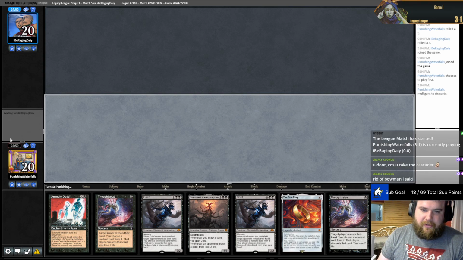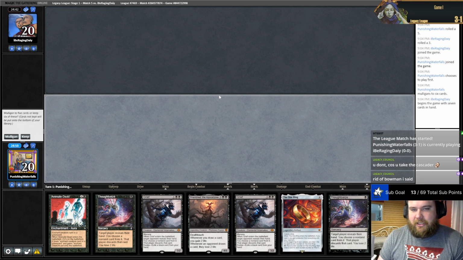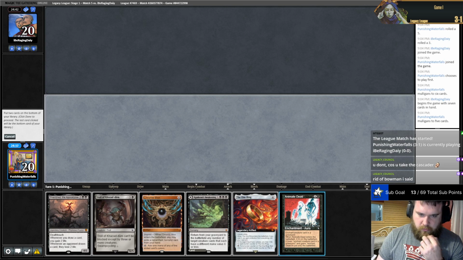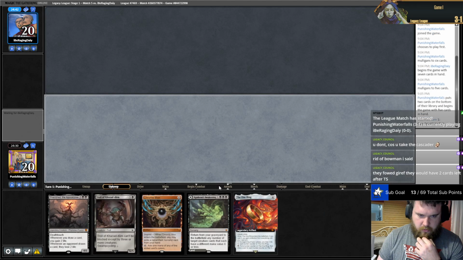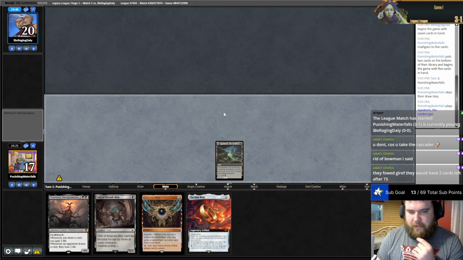I mean, like, that's like the biggest trap ever. Oh yeah, you get rid of, I mean, alright, yeah, you pitch Bowmasters and Thoughtseize, but again, you lose to they run 8 Force of Wills, 4 Endurance, and 4... hang on. No, they rolled to 6. They would have 3 cards left.